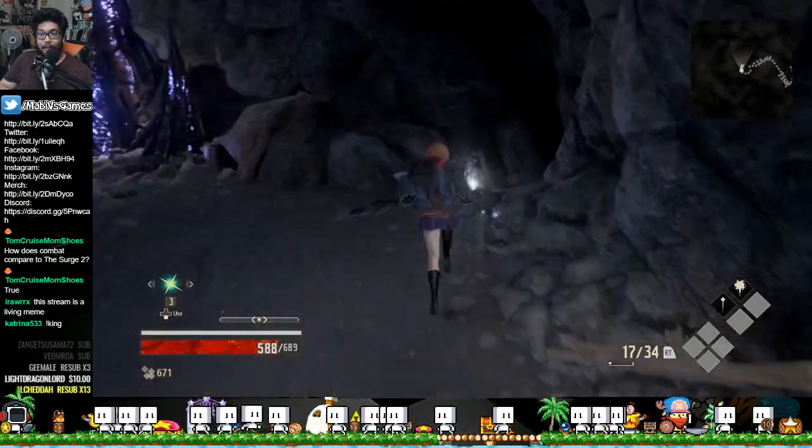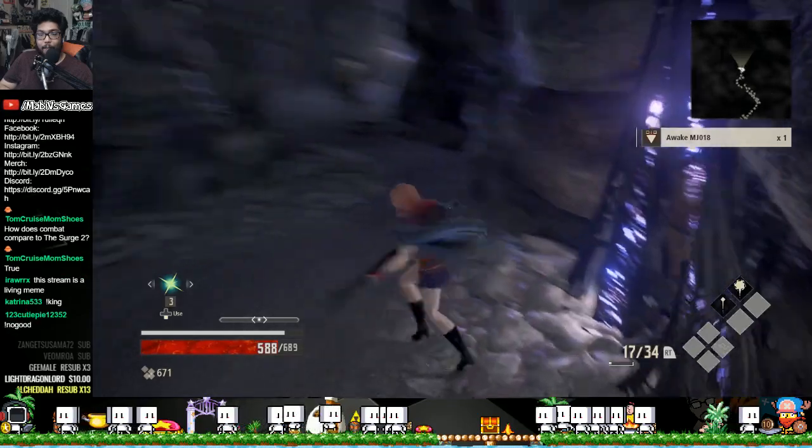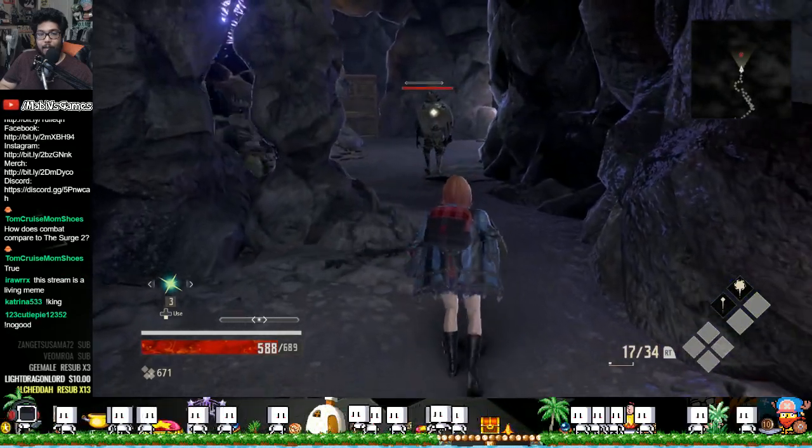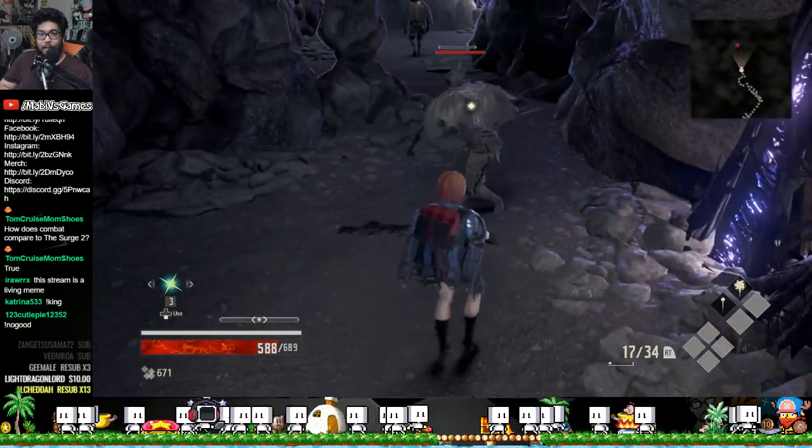I like how it tells you the rate of items on the ground. So you can always come back. I solemnly swear that I'm up to no good. What the hell? That guy's shooting through the wall. What's up?